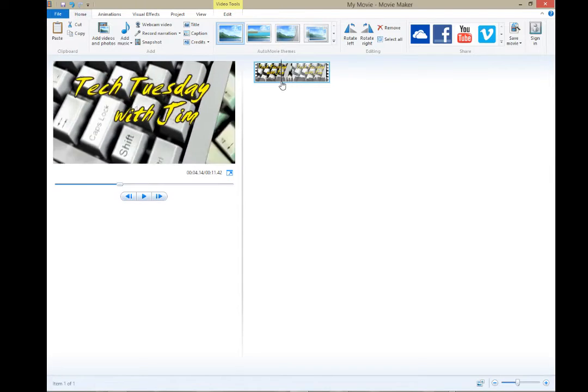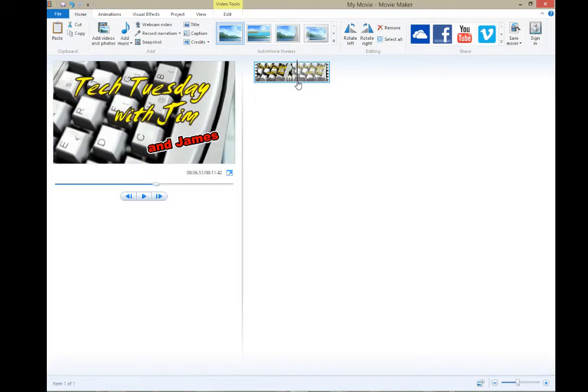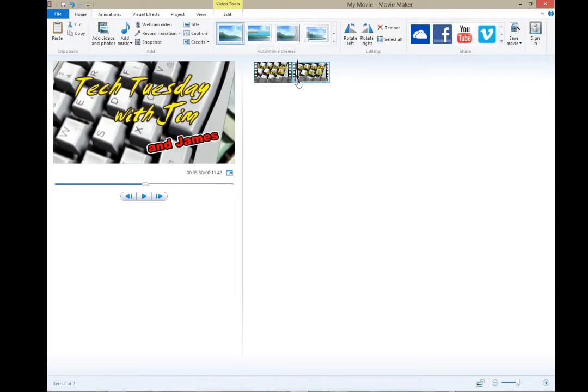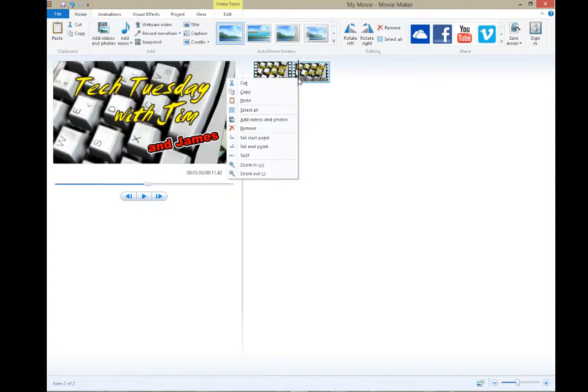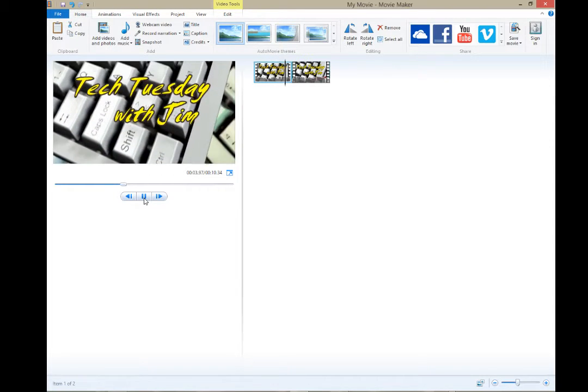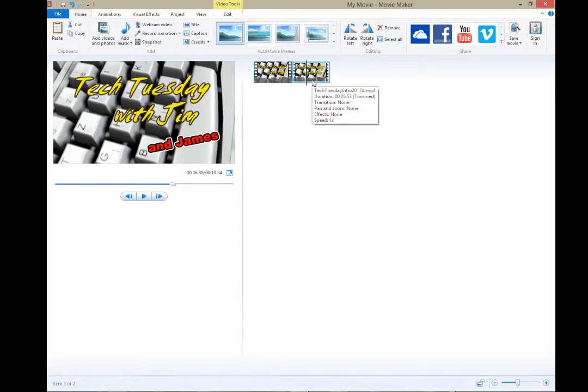I can do this at any point inside of it. Say I want to cut it right before where it has that flying in and James. So I come back into here, right-click, split, then I can go beyond that. There, now we go. James flies in there. We get to that point. Right-click, split. I can delete this middle scene. And now when you watch it play through, you'll see everything coming up, and then just, boom, James automatically appears. That wasn't a very good splice that I did there, but it gives you an idea of something you can do.